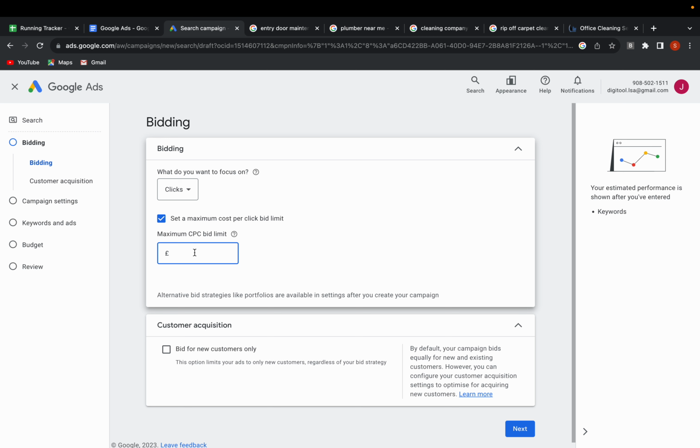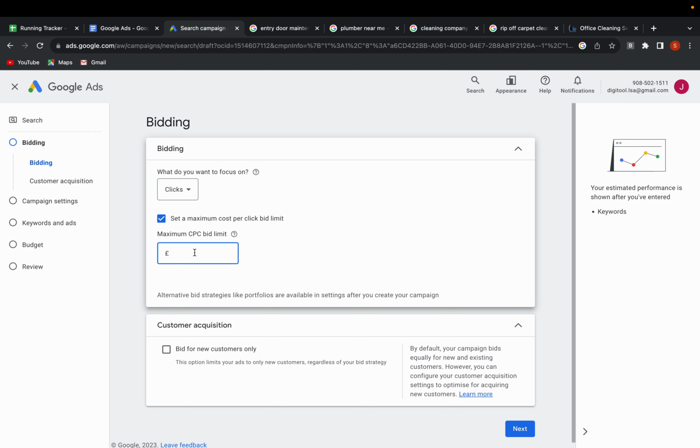But to give you a bit of context, an oven cleaning job, a regular domestic oven clean, you're going to make 60 quid on that job, let's say. A click is probably going to be about £1 to get a click, £60 job value. Let's say, for instance, you're cleaning roofs.